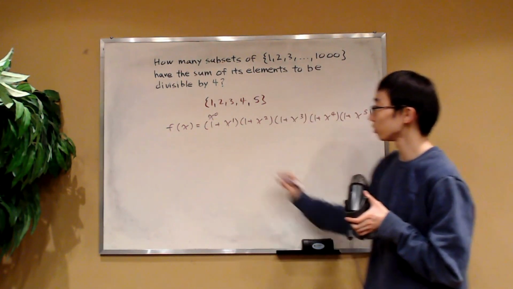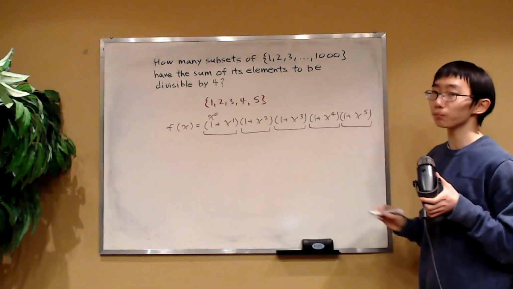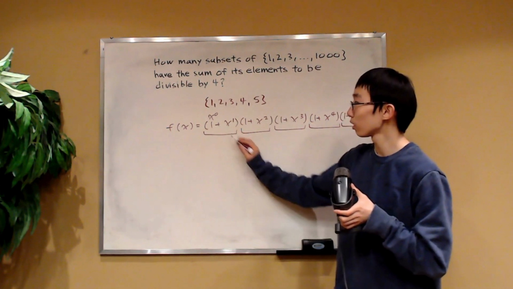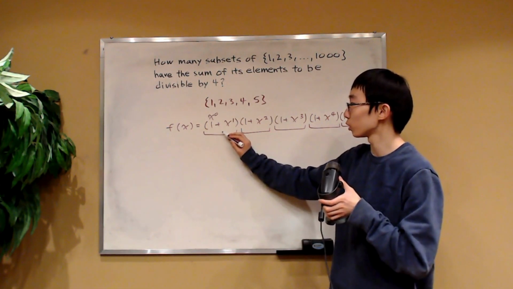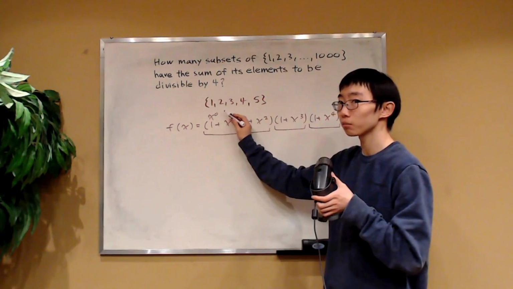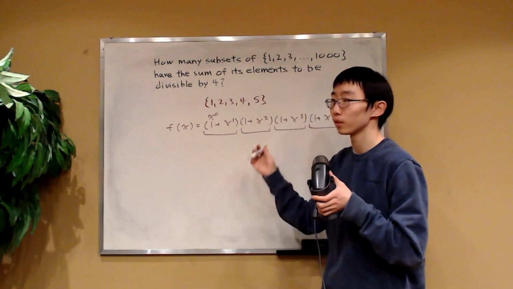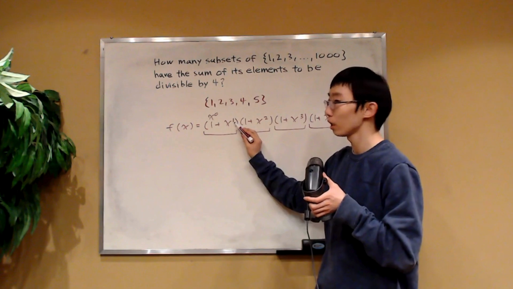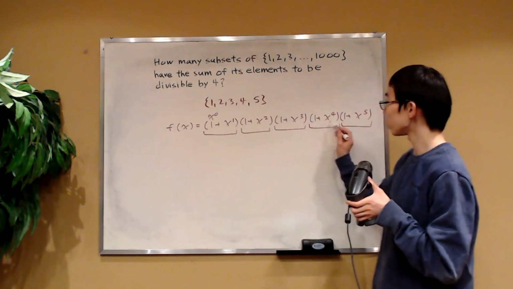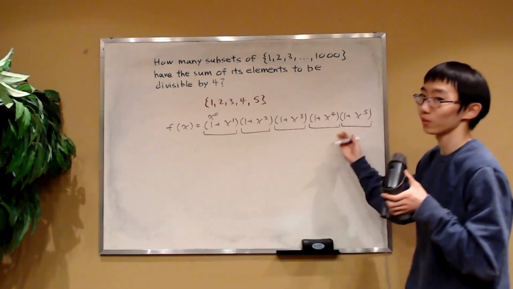Now, pay attention to each of these binomials that we're multiplying together. Each of these binomials represent a binary choice. And let's just take this as an example. This represents a binary choice of whether you want to include 1 in the subset or not include 1 in the subset. And the 0 makes sense because if you don't include 1 in the subset, then the numerical value it's adding to the sum is 0. But if you're including 1 in the subset, then the numerical value adding to the sum is just 1. And it's the same for each of these binomials. You can include 2 or not include 2, include 3 or not include 3, and so on and so forth.